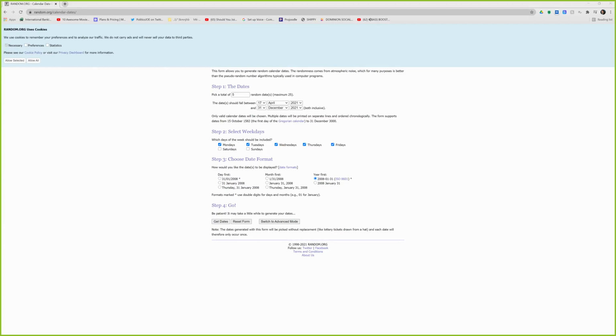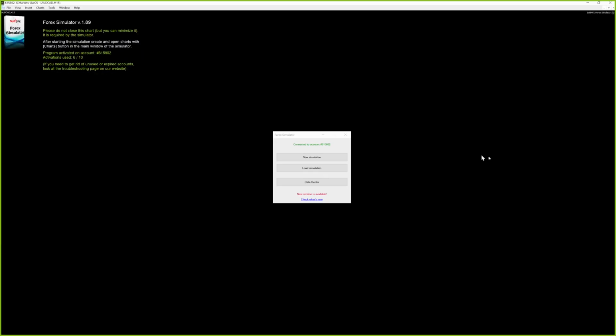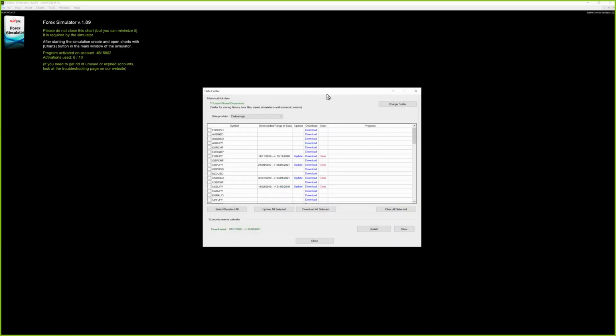So we will go over a simulation. I think it's going to be on pound yen. Actually, let's do pound USD, or something similar, or pound AUD. Yeah, we could do pound AUD. We good with pound AUD? Okay, pound AUD. I know there are some people who trade pound AUD.